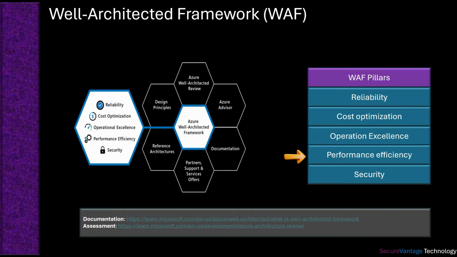In the performance efficiency pillar, you will ensure the application performs well under various loads. Key practices employed in this pillar are using scalable architecture and services, implementing caching and data partitioning, monitoring performance metrics and optimizing based on findings, and regularly reviewing and defining application performance. In the security pillar, you will protect the application and data from threats. Key practices employed in this pillar are implementing a strong identity management solution, securing your network infrastructure, using encryption to protect data at rest and in transit, and regularly auditing and updating security measures.